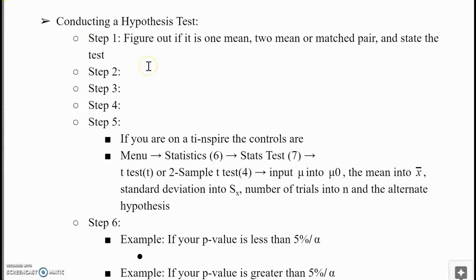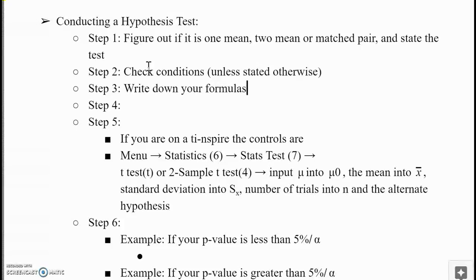Secondly, you need to check conditions unless stated otherwise. That is standard. Thirdly, you need to write down your formulas. So up to here will give you all your step marks. This is your additional one, which is find the t-value, because they do ask for follow-up questions. Conducting your test will give you most of your points.